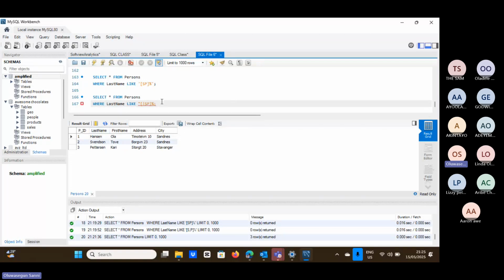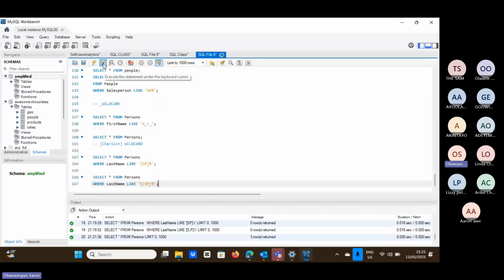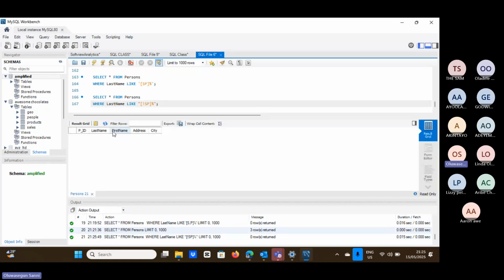So I need to look at the reason why it didn't run and then maybe present it to us in the next class, which is supposed to be our final class on SQL, right? But based on what I'm seeing here at the moment, there isn't any reason why this should not run. Oh, I didn't end the statement. Right, that's the reason: I didn't end the apostrophe. So basically, if I run this, it should give us only that row that has unseen. But what actually transpired, I will get that in the next class and explain to us.